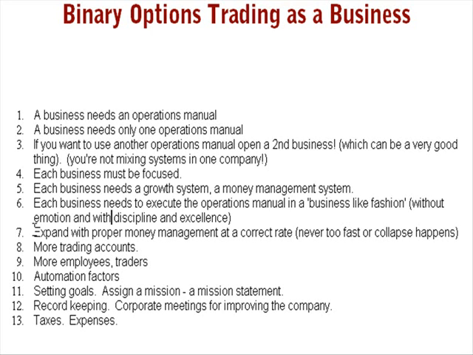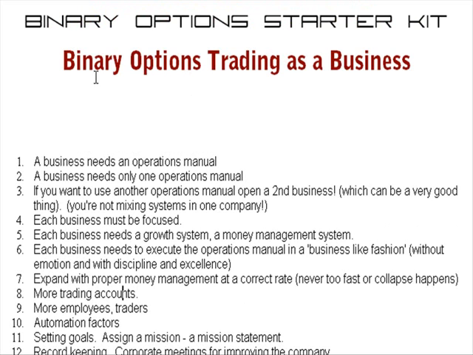More, and to also expand, you can get more trading accounts. You can have more employees who are traders trading your accounts. Okay, you can start to research automation factors from programmers. You can set goals, of course, and assign a mission statement for your company. Then of course you need the basics for business: record keeping, corporate meetings, etc., and taxes. You need to handle all that stuff. So I just throw that in there. There's more to it, but essentially, I want you to start thinking in terms of trading as a business.